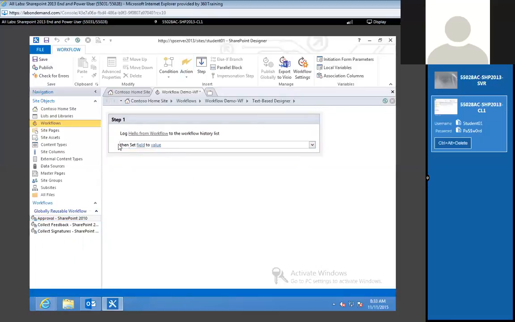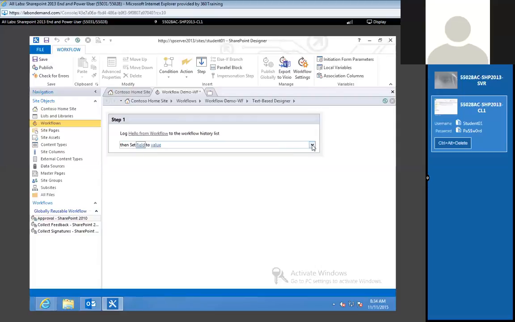If I selected one mistakenly, I can remove it from here by clicking this down arrow and simply deleting it. Or you can double click on this orange bar and type, for example, set field, and if I press enter, it will automatically pick the appropriate action.